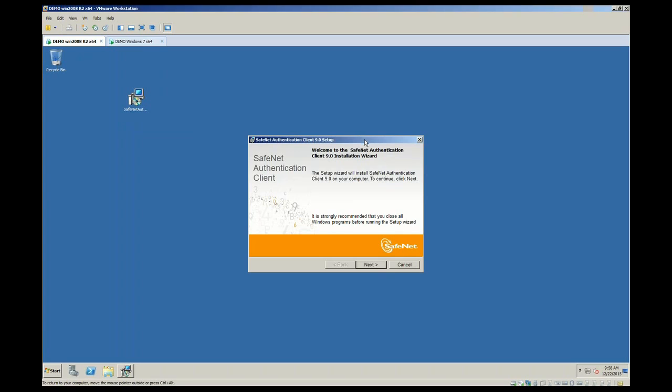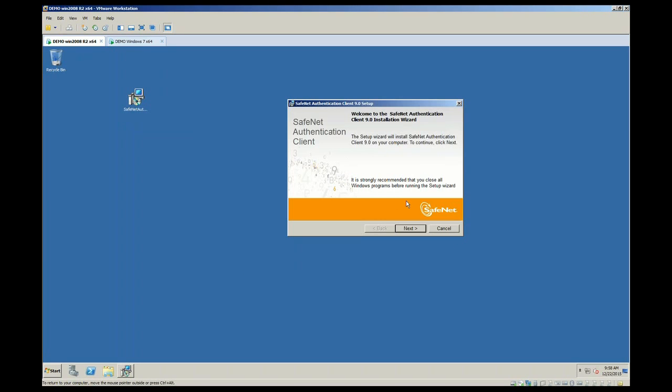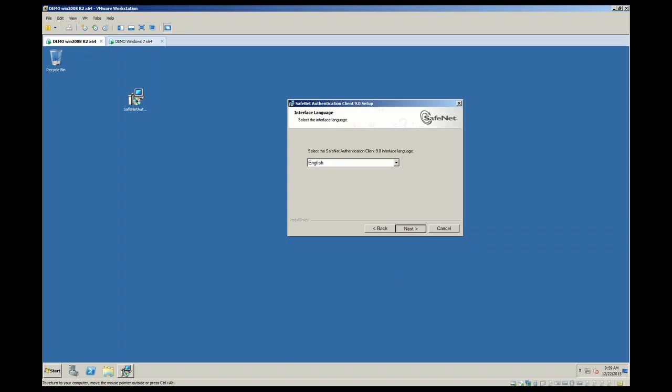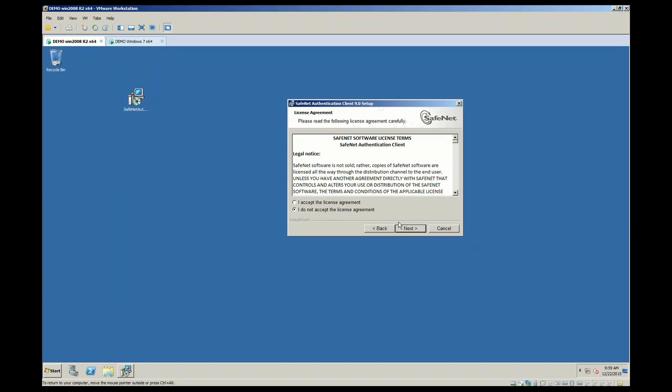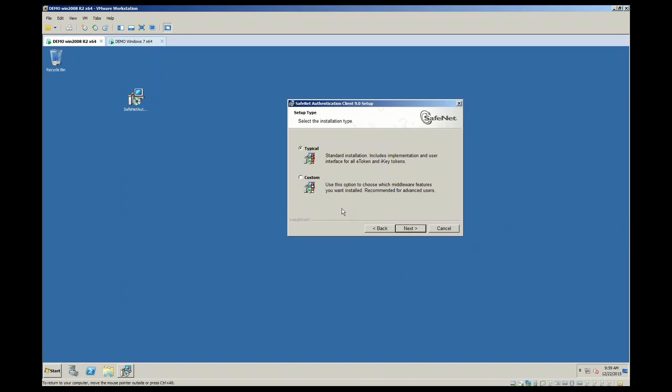So this is middleware. Middleware allows some additional functionality on top of what the default smart card mini driver allows you to do. So for example, when a user needs to perform self-service or help desk operations, to make it happen, we need middleware installed on the machine. So I go with a typical install.